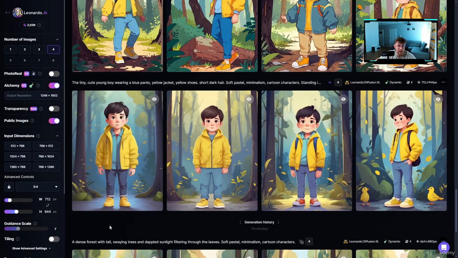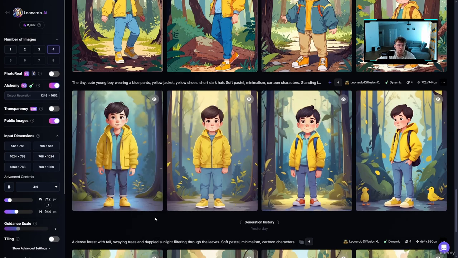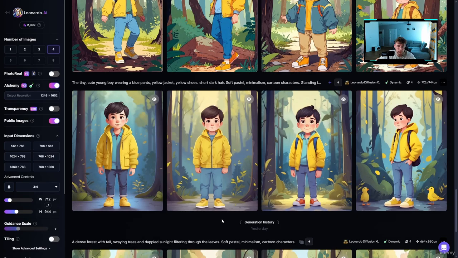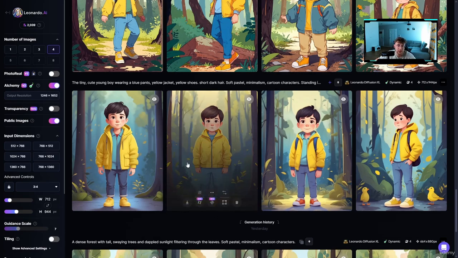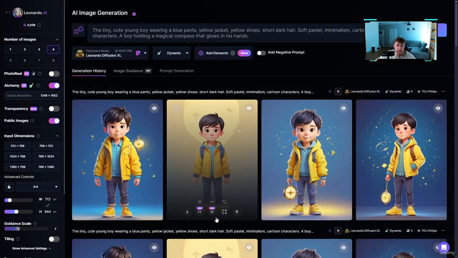We've got pretty much the same look of the character. Maybe it's not exactly the same, but this is not very important, because the most important thing is to have a consistent style. So the entire environment style, and also the clothes, need to be pretty much the same. Not entirely, but mostly, because there we've got the yellow shoes, blue pants, and the yellow jacket. The boy is quite similar, so this is a great indicator. So we've got two consistent illustrations for our child book.